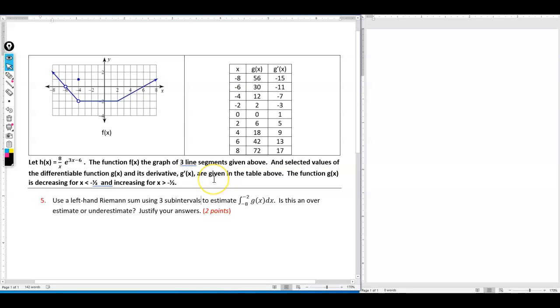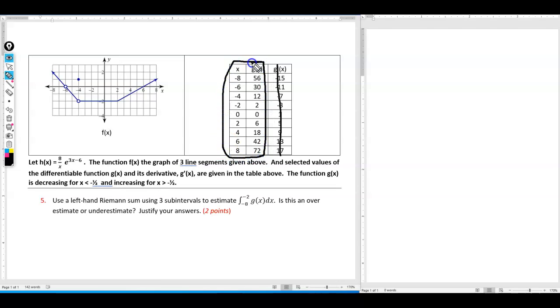Now, something that might be confusing to you guys is the way the table is set up. First of all, to do this question, we don't need this column at all. We only need this. We're only going from -2 to 8, so we don't even need this bottom half. So get rid of that. But still, we're a little bit confused because of the way this table looks. When we did these problems, our tables were all vertical.